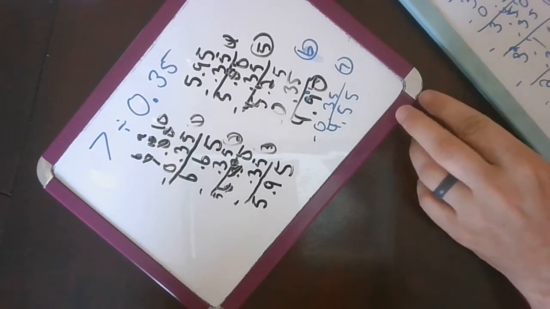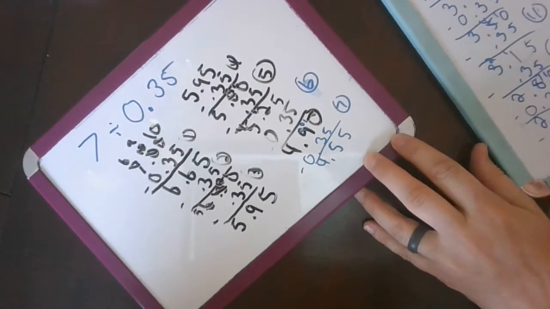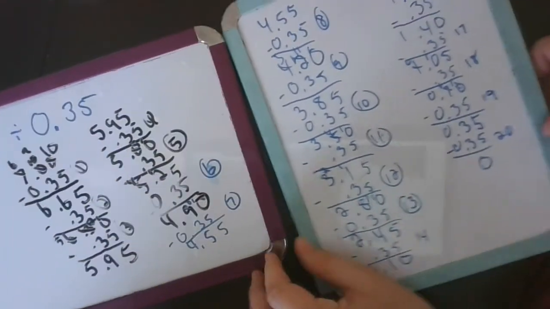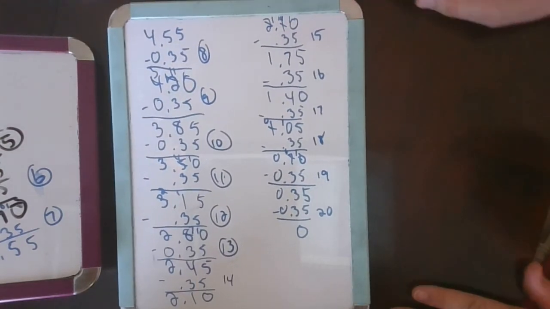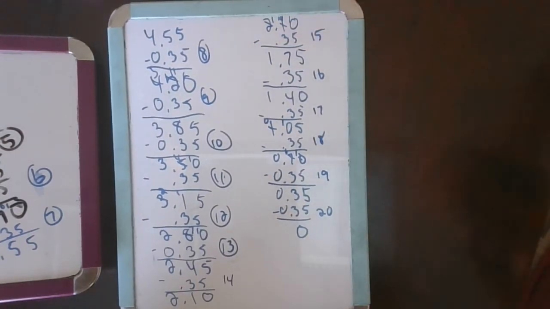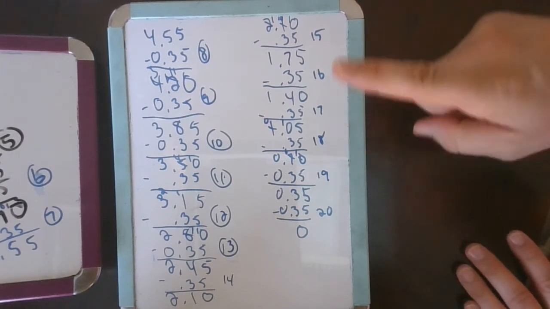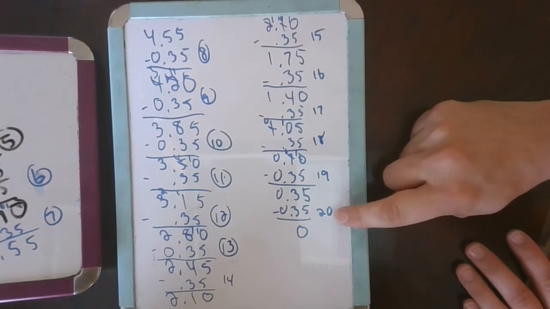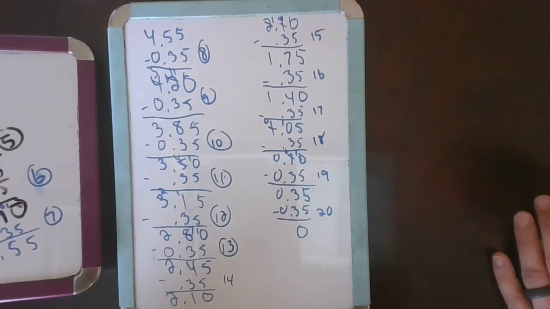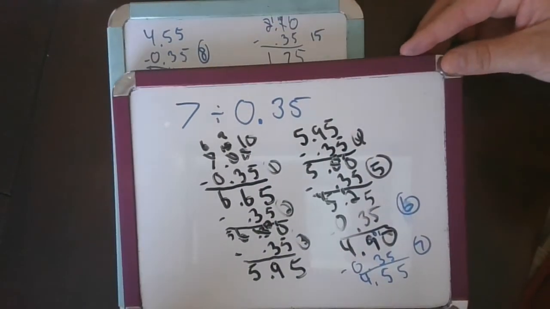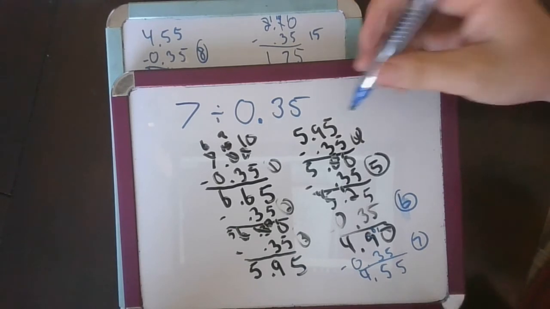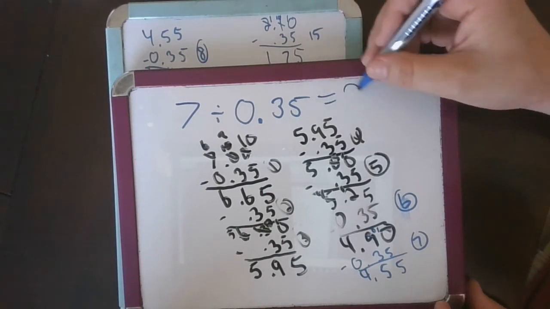Since this is a video, I edited some of this out so I'm not making you watch the whole thing. You can take a look and see just exactly how much work this actually was. Now it did work. I was able to subtract 3,500s over and over again, and I found that there were 20 groups of 3,500s in 7. That takes me all the way back to the very beginning: 7 being divided by 3,500s equals 20.